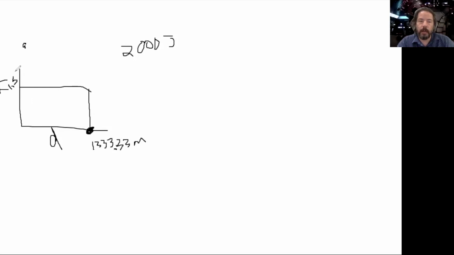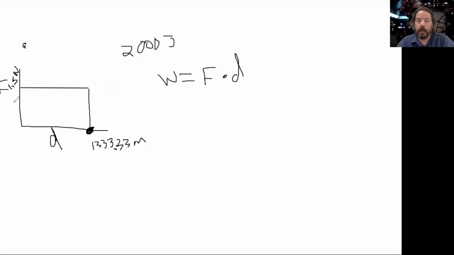Did that force ever change while we were pushing it? In the word problem, no. So the whole distance, the force is unchanging. This is a straight line. I can't draw a straight line to save my life. Okay, that's because I need to use the bar. There we go. Straight line. So the force is 1.5 newtons the whole time, and work equals force times distance.